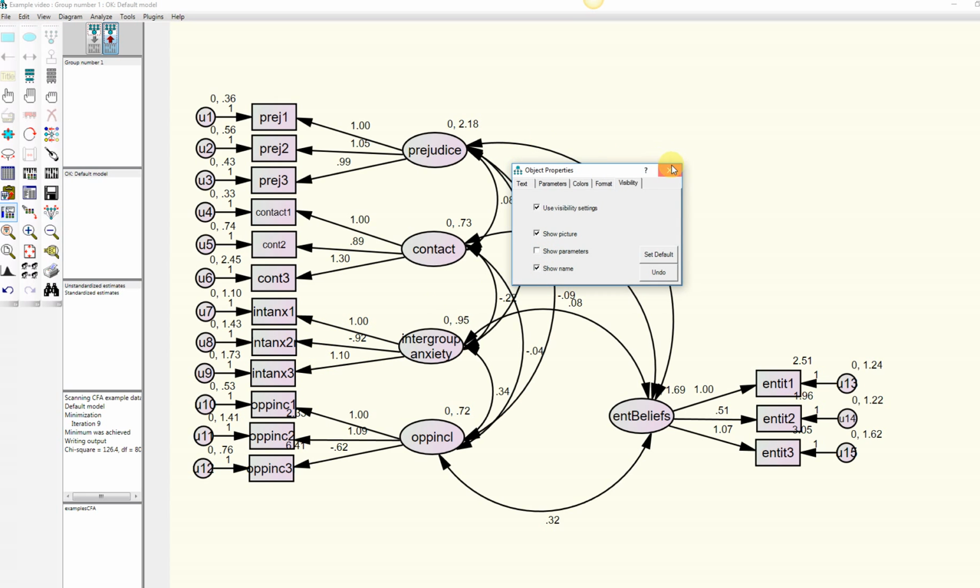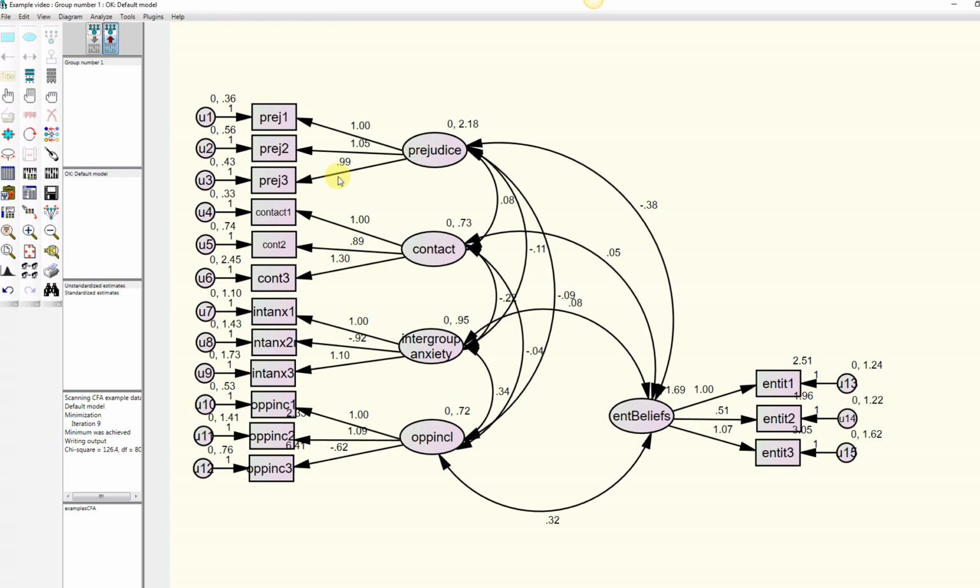You can do this also over here. If I want to look at the standardized estimates, things are a lot cleaner over here. Really quickly, in the unstandardized estimates, you can see the paths that are fixed to 1 remain at 1, and the remaining paths in the unstandardized solution are essentially unstandardized factor loadings.